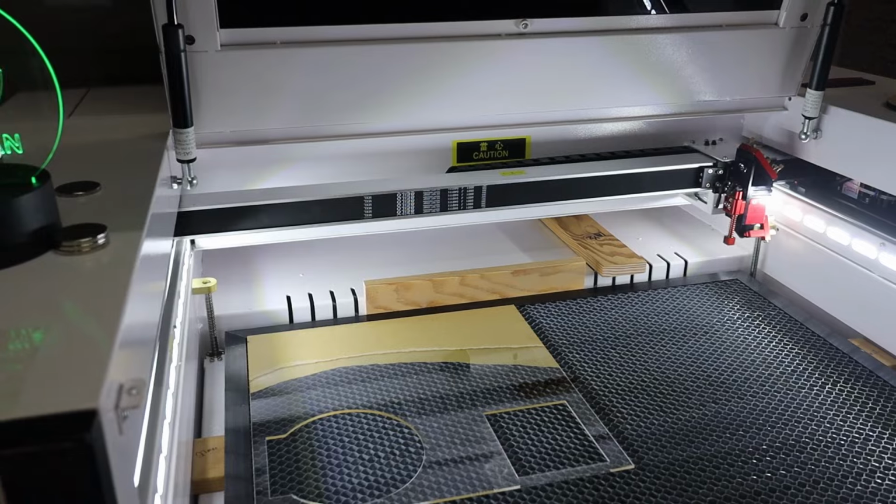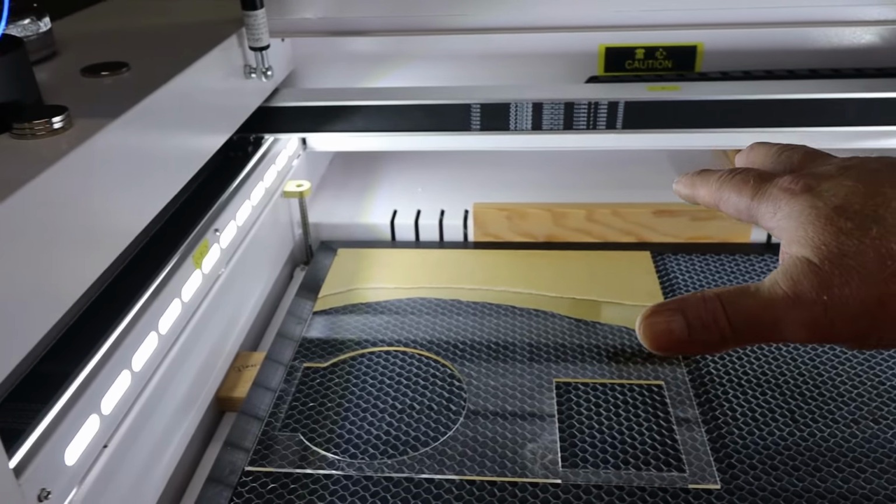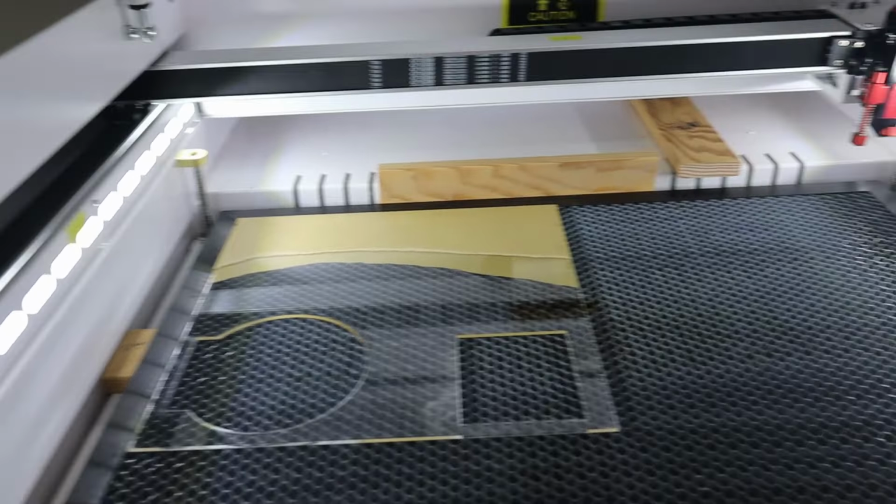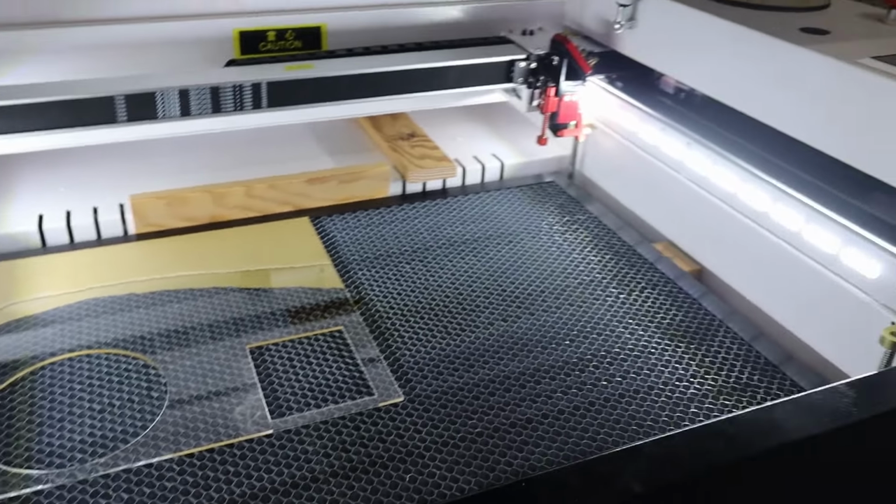Only a few minor things you need to do. But I already showed you on the camera how I can mount it up here, how to get exact coordinates with your material. Just use some wood, 3D print some blocks, drill dowels if you want to go to the trouble.